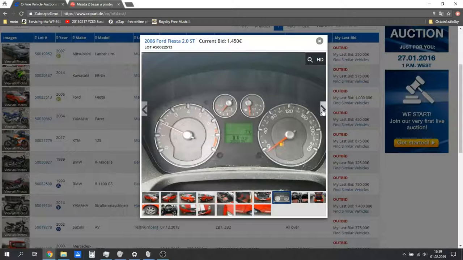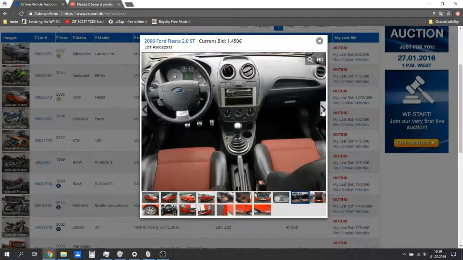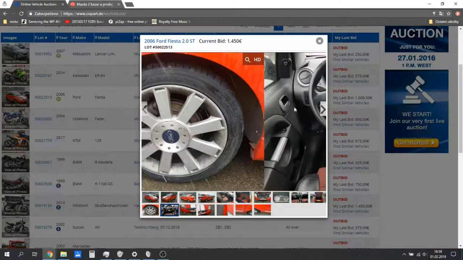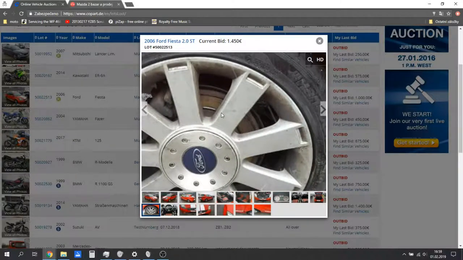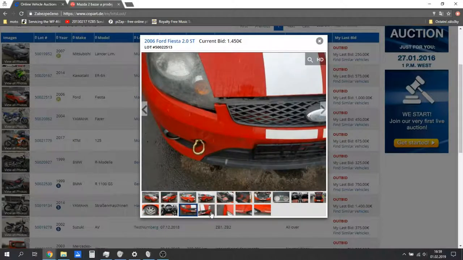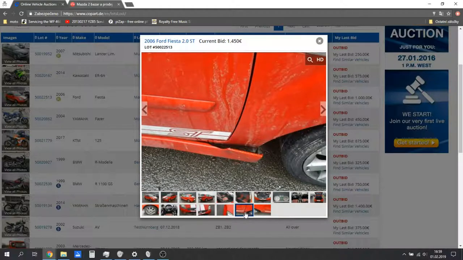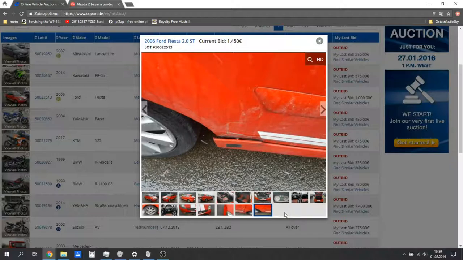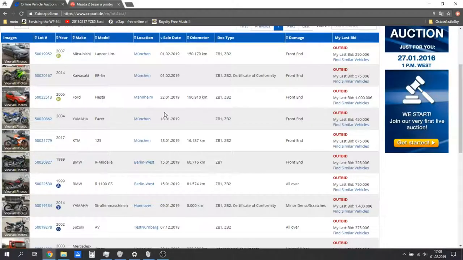It had 190,000 kilometers. It needed rear brakes. These rotors are rusted completely. There is some misaligned trim along the sides. No big deal. But this car, my bid before the fees, transportation, repair and so on was 1,000 euros. It sold for 1,450 euros, which is like 2,225 bucks after the fees. And this car's only worth like $3,000 to $3,500. So I cannot afford a risk at this price.